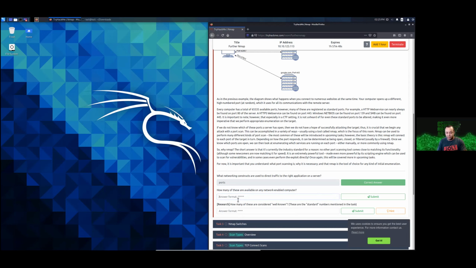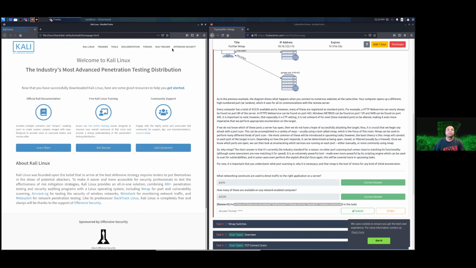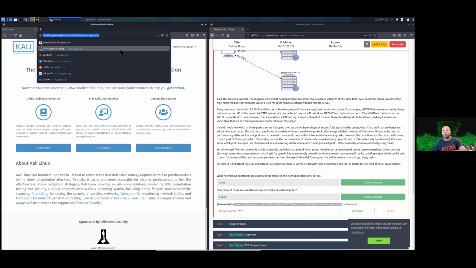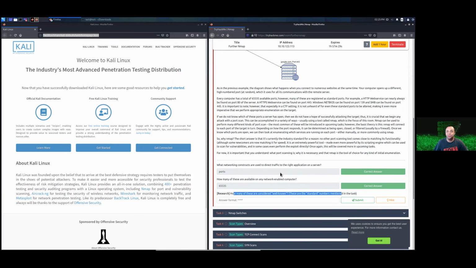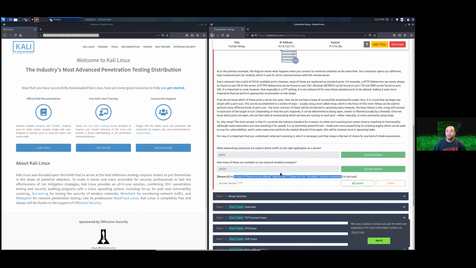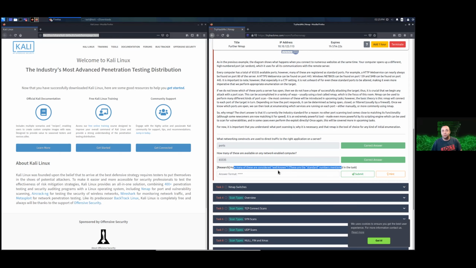So I'm going to open a new window for Firefox, so I have a window to sort of Google on and then look at my question. This isn't cheating. This is what you're doing. You're researching, you're learning things.